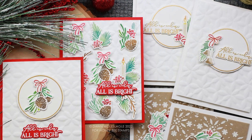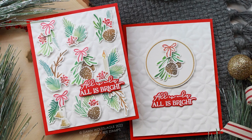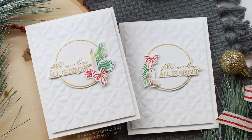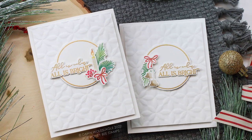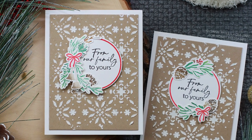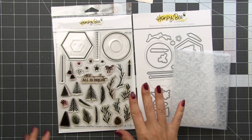Hello everyone, this is Dawn and I'm super excited to be here at Honey Bee Stamps. Today I've got a fun one for you. I'm going to show you how to take one design and piggyback off of it to create several designs for mass production. Mass production is not always my favorite because I get bored making the same design over and over, so this is perfect if you're like me — you need variety even in mass production.